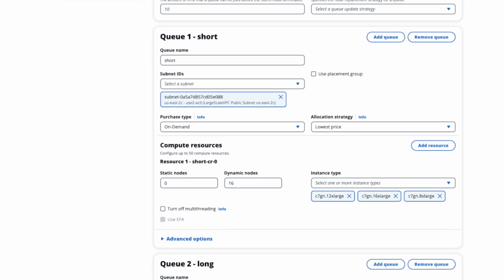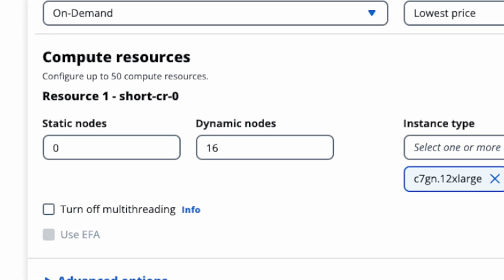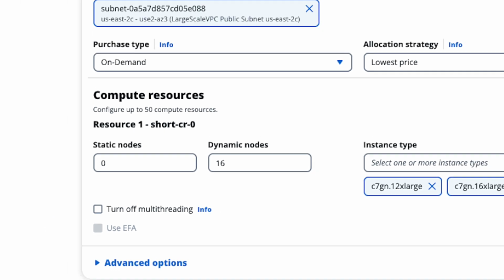What if I wanted my queue size to scale dynamically? How do I set up that scaling behavior within ParallelCluster? Okay. So basically, when you define your queue, you set scaling behavior. You set the minimum and the maximum number of instances that ParallelCluster is going to launch. If that minimum is 0, then when that group of nodes doesn't have any work, ParallelCluster and EC2 will work together to tear those instances down, and then you won't be billed for them.